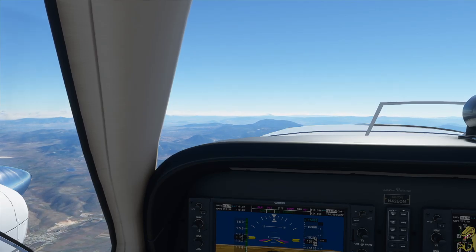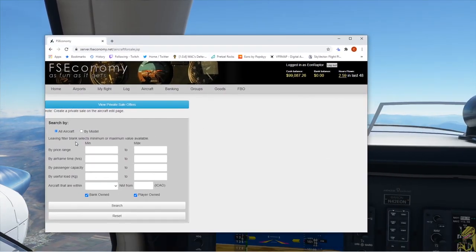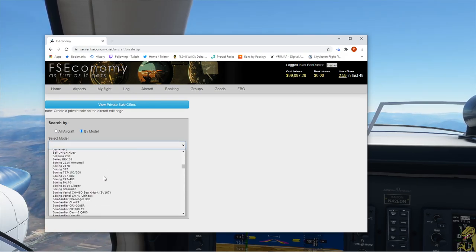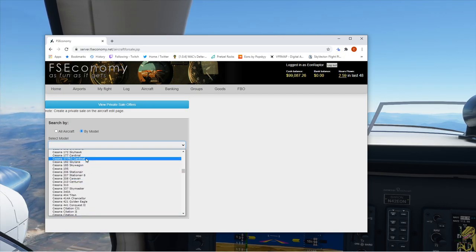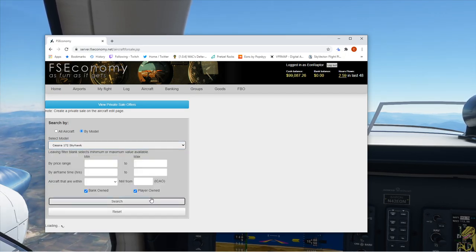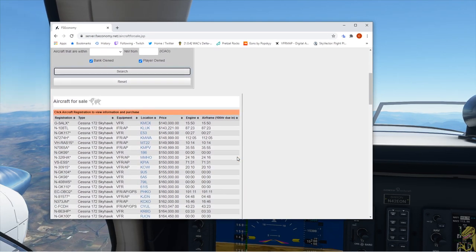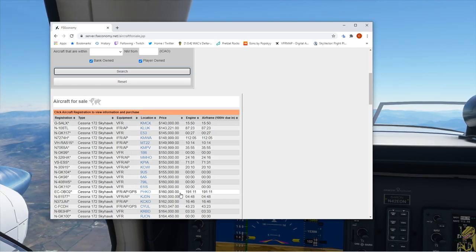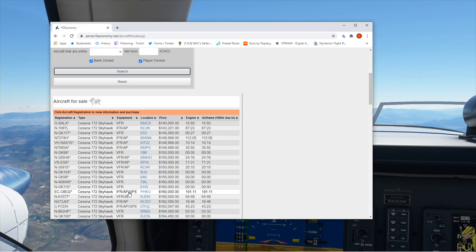So, let's do some looking! Let's look at plane models that are in FSE. Okay, so let's start with the Cessna 172, the 172 Skyhawk. In FSE, you can pick one up with just VFR, which means it doesn't have any of your nav beacons or anything, for $140,000. Or one that has all the bells and whistles, which is IFR, AP, and the G1000, for $160,000, which really isn't that much.